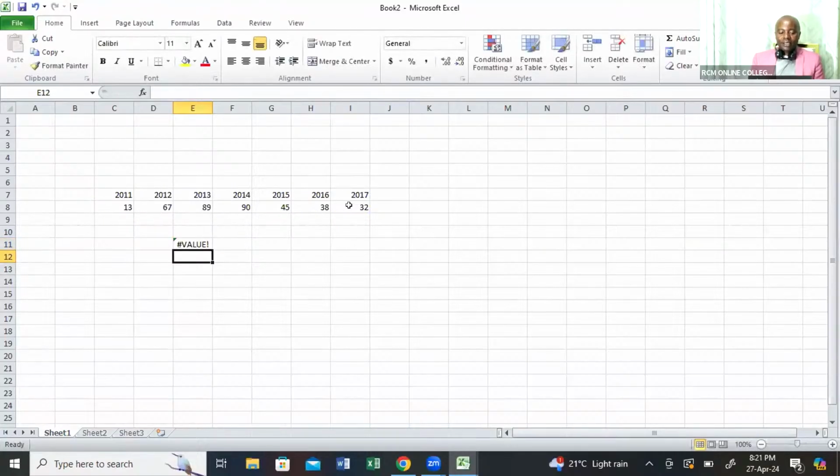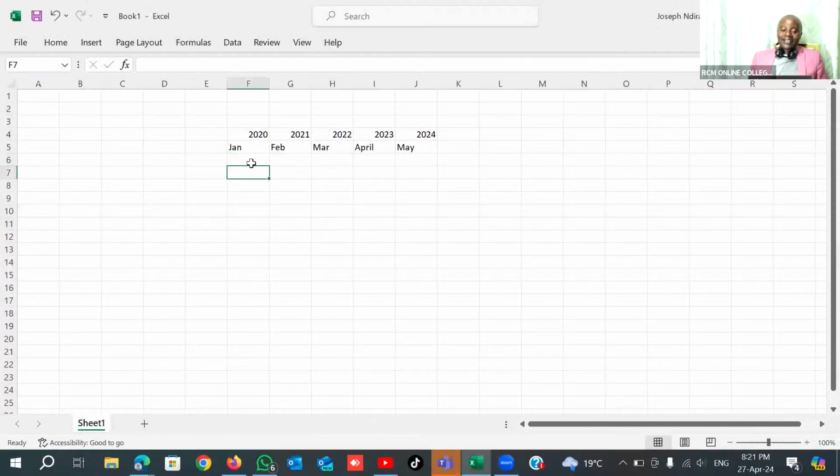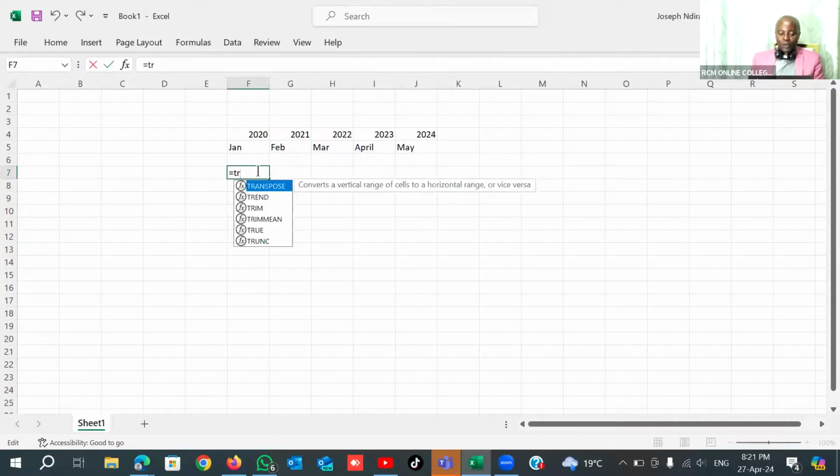Say enter. It's because your Excel is an old one. So it means even the other guy has an old Excel. 2013, 2011, we shall overcome. 2010, you can see you're confirming. So even if I repeat and you still have an old Excel, we shall overcome, yes. So try to transpose. Equals transpose. You haven't written transpose yet.